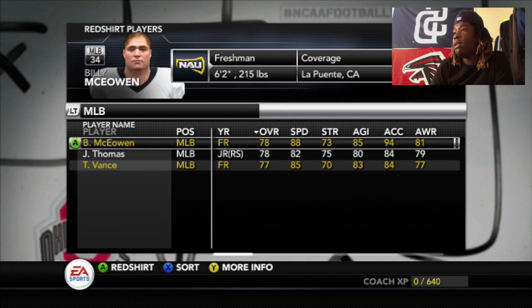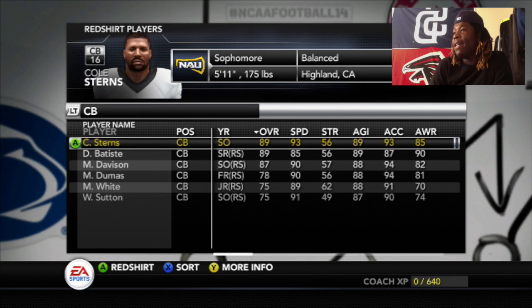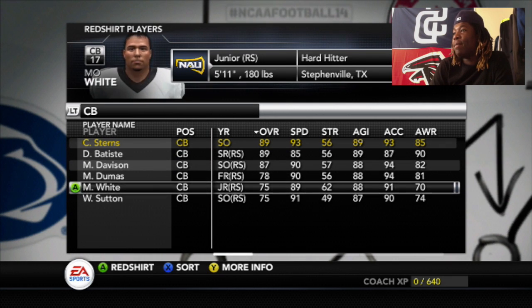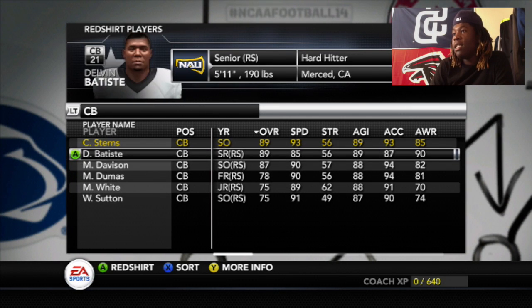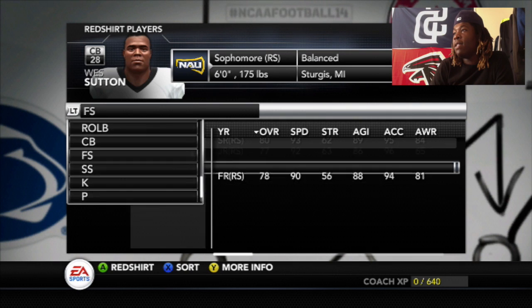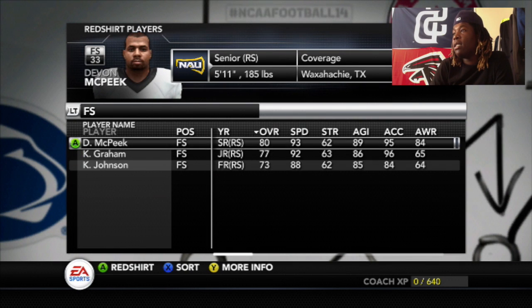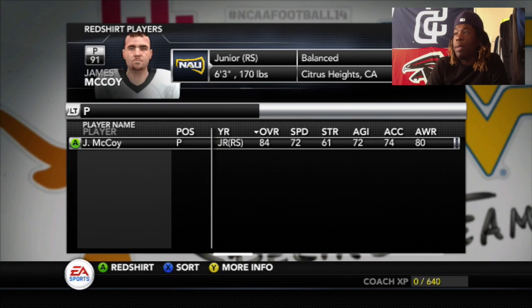I could redshirt him and keep him for a little bit longer. I'm just gonna redshirt this one and then let the two of them battle it out. Nothing for our linebackers right there. Everybody's gonna be playing right here. We can't redshirt nobody. Our DBs are all looking okay. Nothing too special though. Same thing with our free safety. Got our starter right there. Same. So we actually ended up not redshirting too many people.